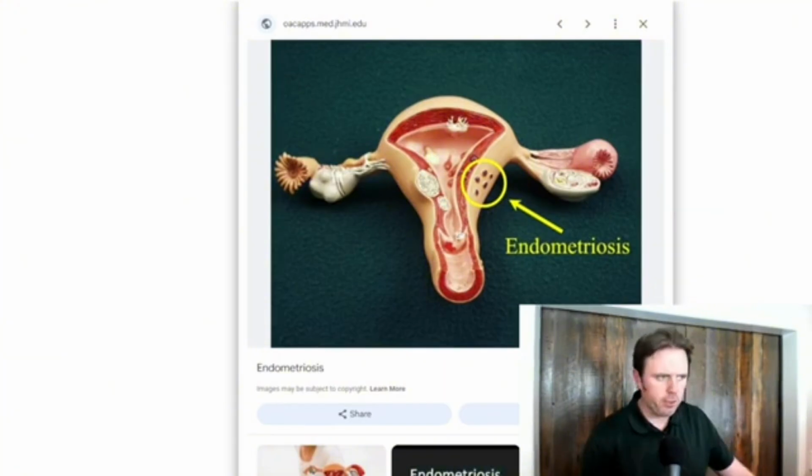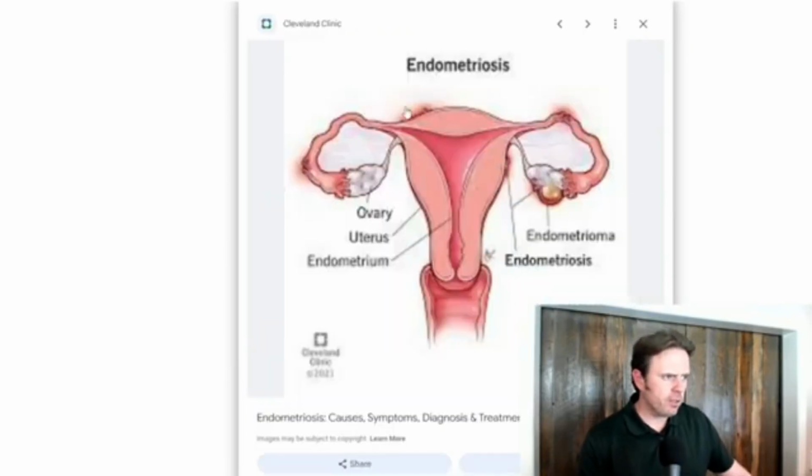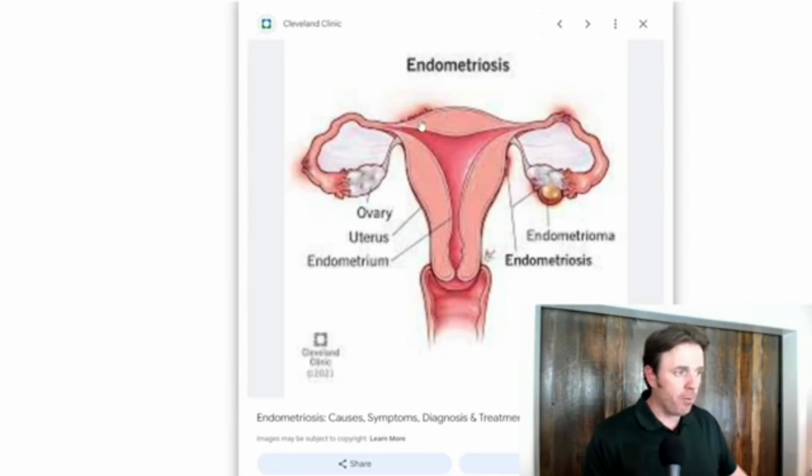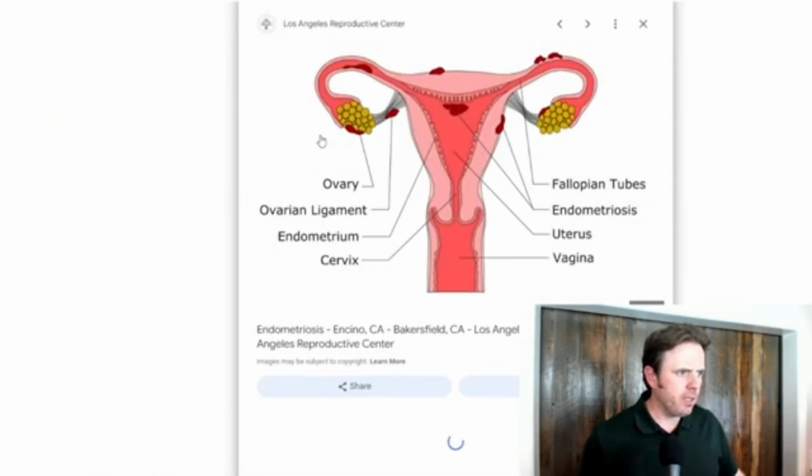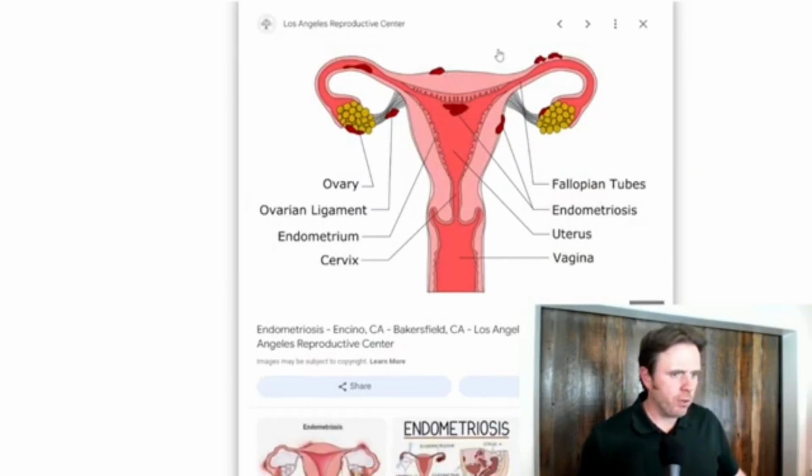I'll give you a couple other pictures here so you can make sense of it. You can see here that it creates inflammation. Inflammation signaling is happening here, with different prostaglandins. When this is on other parts of the ovarian tissue or uterine tissue, it's not good. It's creating inflammation. Looking at another one, you can see these little spots right here are the endometrial growth.